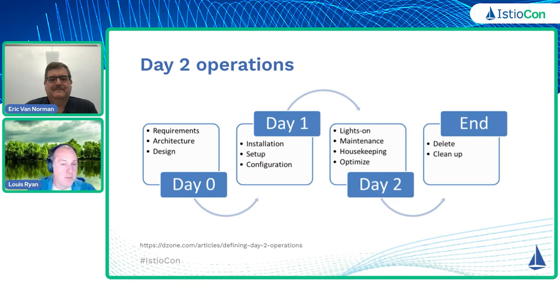And day two, you are now maintaining that thing. With Kubernetes, if you've got a big Kubernetes cluster running in your enterprise environment, or lots of them, then you are monitoring them and performing maintenance operations on them. Like all of us, there are resource constraints on how much money you have and how much compute you are able to use. And so you're trying to make sure that you're getting the best bang for your buck out of the system — so you're optimizing it.